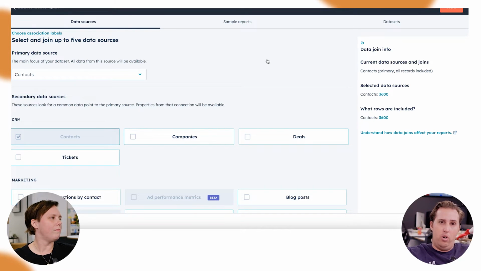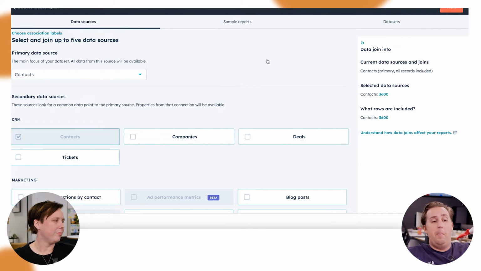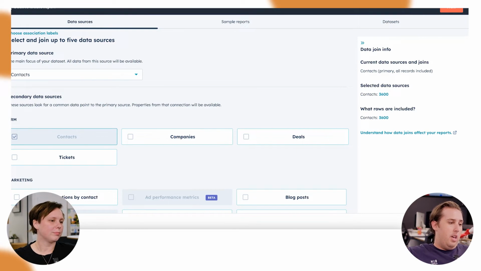So be careful with which data source you pick. Make sure you're counting the thing you want to be counting. And then everything else on top of that is gravy. Yep. Like you can just pick whichever other ones you want to try and bring into the mix. And that one, they'll limit you. I think it's limited to 3 or 4 or something. Yep. But I find if you're using more than 4 data sources, you're probably building something pretty loose anyway. Yeah. So after that, you should be fine. Yeah, pick your primary data source and make sure it's the one you're looking for.